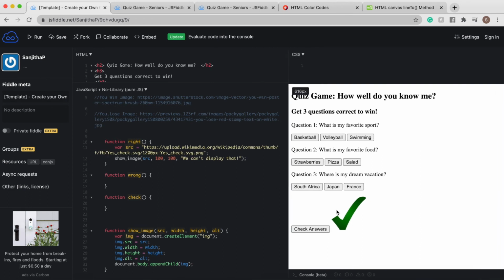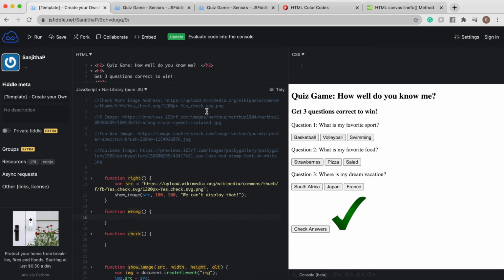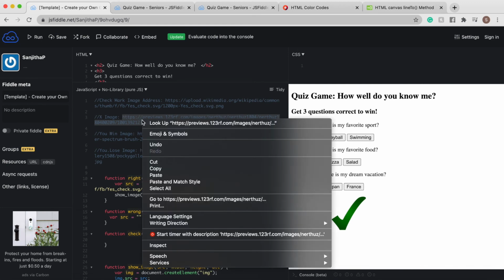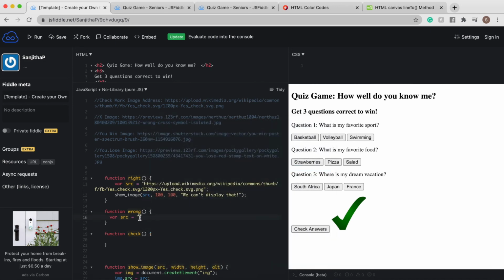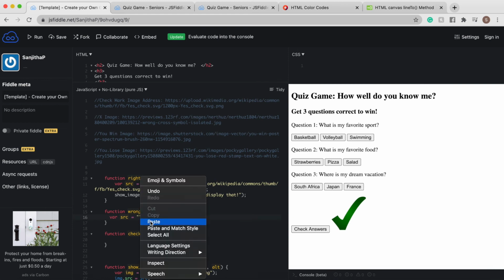So now let's do a similar process for if the user got the answer wrong. So what we're going to do is the same thing. Let's create a variable. I can name it source because it's in a different function, so it's not going to care that this one says this, because here, whole other unit. And this time we're going to say equals, add our quotations. And then let's just copy the X image address, the whole thing. So I'm just hitting copy and paste. To do that, or you can right click after you've highlighted the whole thing and just say copy. And then inside of it, say Control V, Command V, or right click and say paste. Doesn't make a difference. Add a semicolon at the very end.